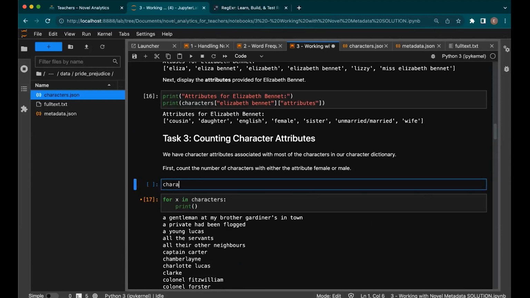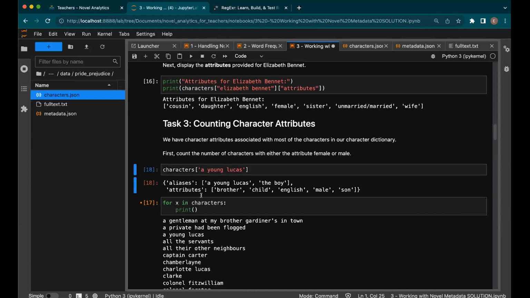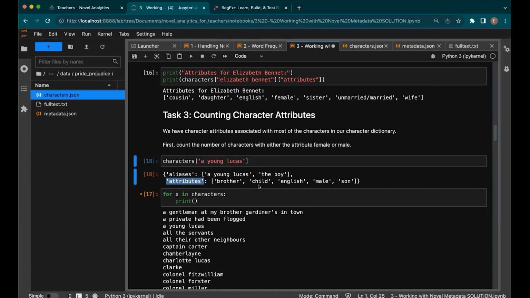Again, we can see that for any given character, we have aliases and attributes. So what we'd like to do is iterate over every character, access their attributes, and then keep a record of these different attributes and see how often they occur for each character. So count the number of characters, starting with male.